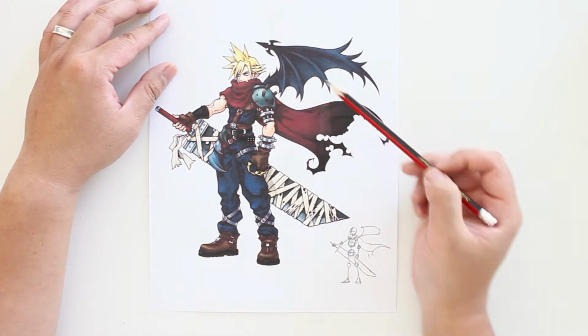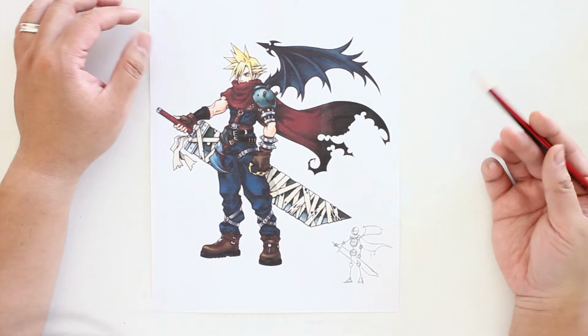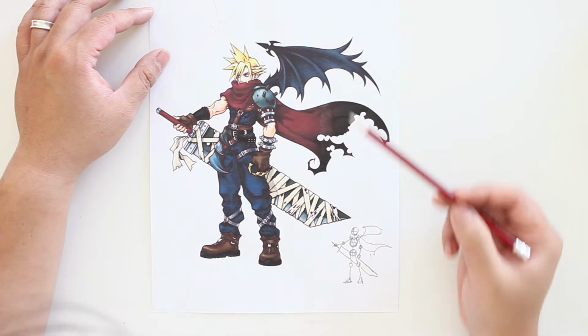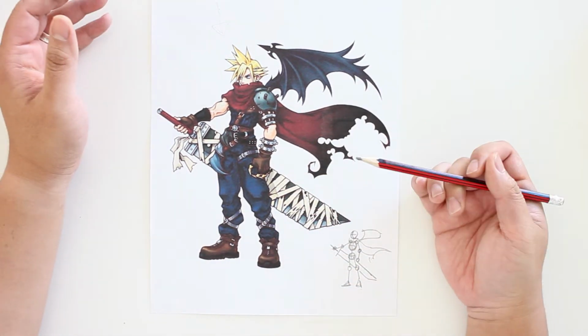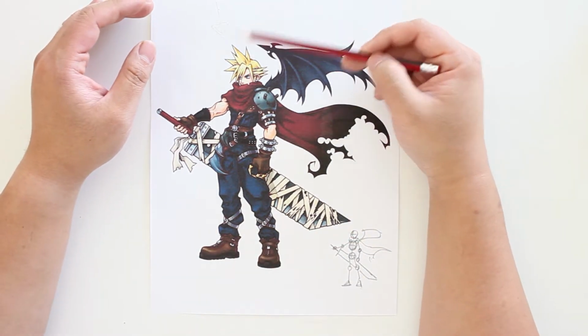Then we got some really cool bat wings and a small cape here. All right, lighting direction. It's not very apparent, but it is still coming from the top down like that. That's why you see the shadows here, shadow here. Okay, mostly still on the lower side of the character. Okay, so lighting generally still coming from up down.